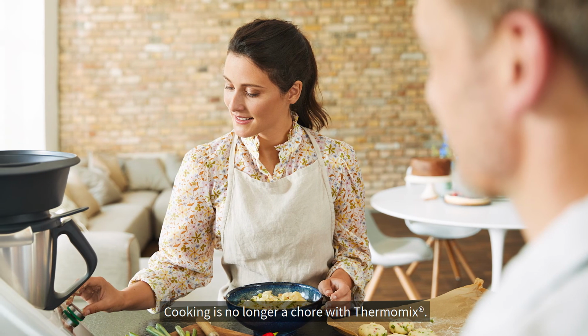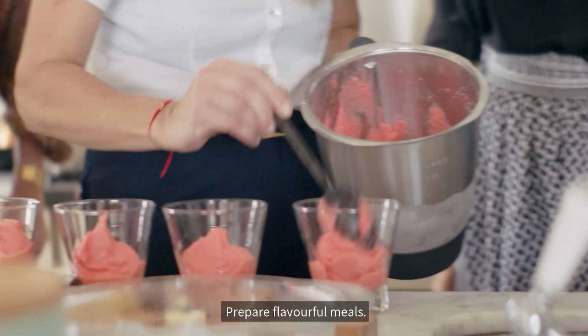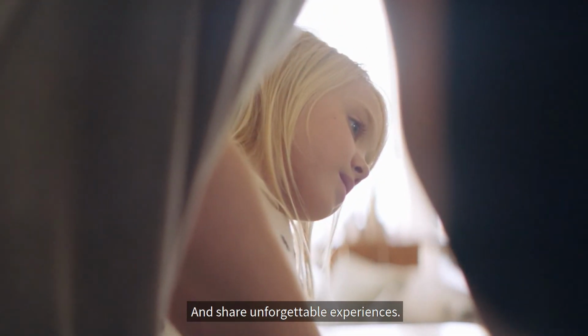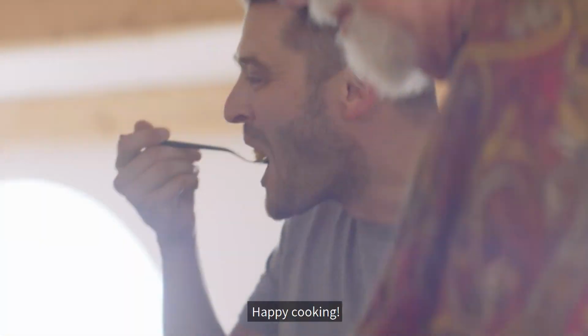Cooking is no longer a chore with Thermomix. Prepare flavorful meals, create delightful moments, and share unforgettable experiences, all with your Thermomix. Happy cooking!